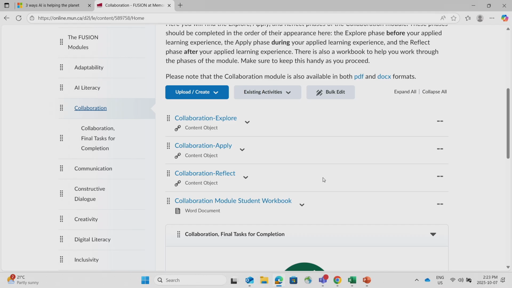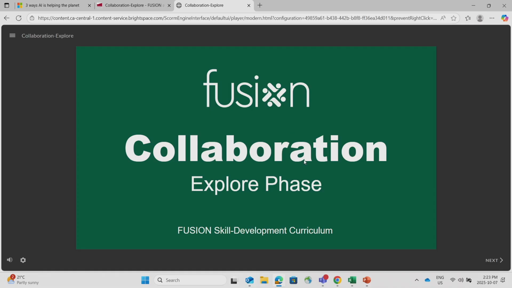So as they're working through the modules, they're prompted to do short written reflections on the skill that they've acquired or haven't acquired to whatever degree. And that tends to be the completion metric that instructors will use to mark down the fact that students actually have gone in and done this work in the first place. So we open the explore phase, which shows up hopefully in a separate window as a SCORM object. And down in the bottom right-hand corner, there's a little next icon that students will click in order to work through the slides.